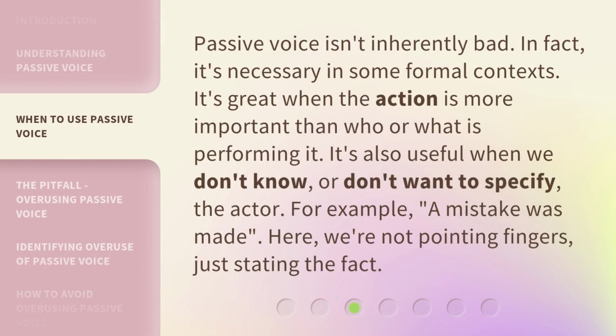Passive voice isn't inherently bad. In fact, it's necessary in some formal contexts. It's great when the action is more important than who or what is performing it. It's also useful when we don't know, or don't want to specify, the actor. For example, "a mistake was made." Here, we're not pointing fingers, just stating the fact.